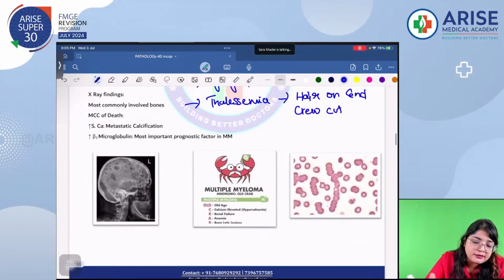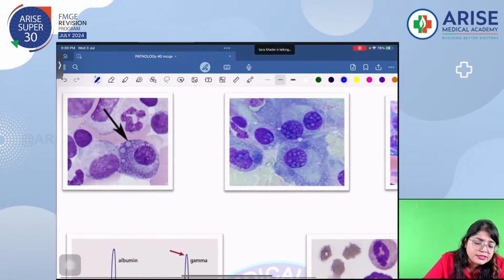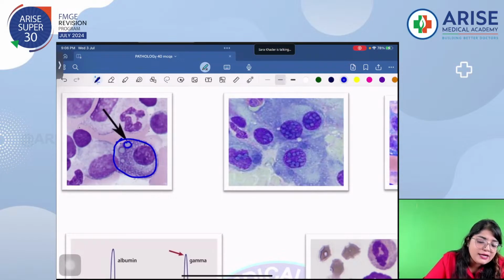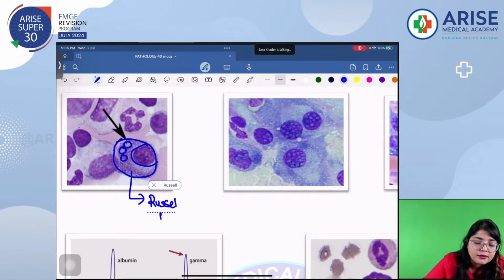Now these are the different things that have been asked in your multiple myeloma. You can see the rouleau formation or the stacking of coins. So let's quickly go through them. Which cells are these? These have inclusions, immunoglobulins. See, this is a plasma cell because the nucleus is eccentric, right? And you have the inclusions, these immunoglobulins in the cytoplasm. These are the Russell bodies.